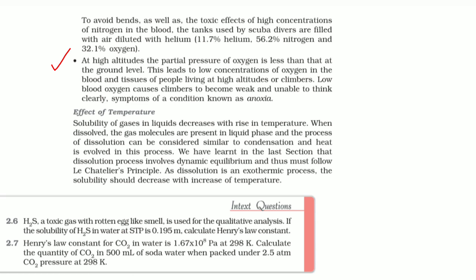They cannot think properly, they cannot think clearly, and they also feel some weakness. These symptoms are well known as anoxia. So these three are the applications of Henry's law, or the result of the solubility of gas particles inside a liquid. Hope you understand the examples or the applications.